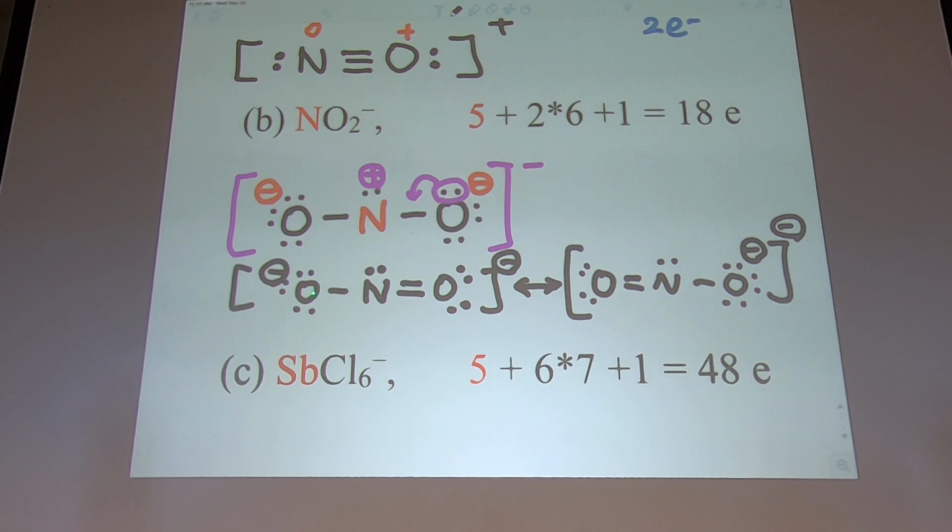So the bond order between these two is like a 1.5, right? 1 or 2 in both scenarios. So 3 bonds in total based on these 2 structures. So there you go, you get 3 divided by 2. So it's like a 1.5 bond because you're going back and forth this way.